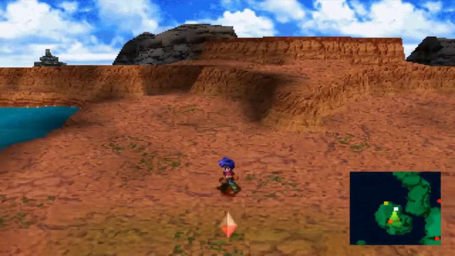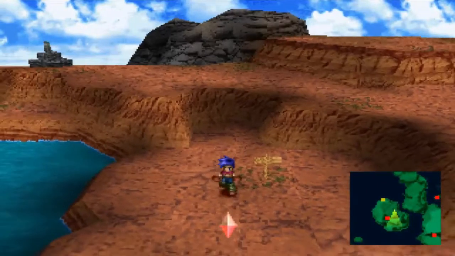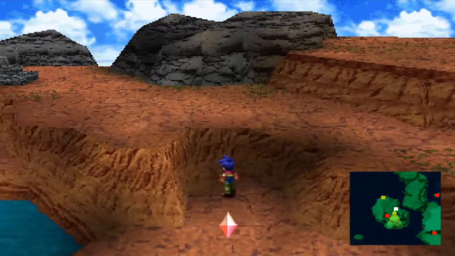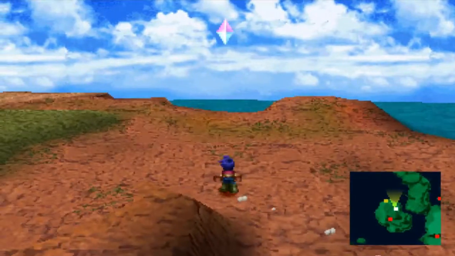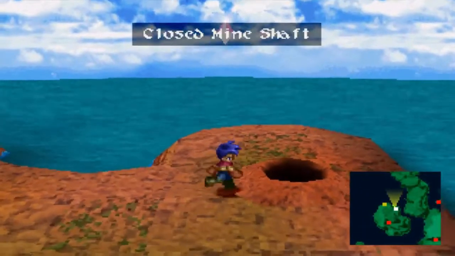Yeah, it's probably right over here, if I had to guess. Yep. Right on it. No, that's a sign. Never mind. North, closed mine shaft. I guess we just gotta get a little closer. Well, it's north of here, I guess. But where exactly? I don't know. Since it's a mine shaft, you would think it'd be... Is it right there? It is! Okay, well, fine. I figured it'd be closer to the actual mountain, but apparently not.